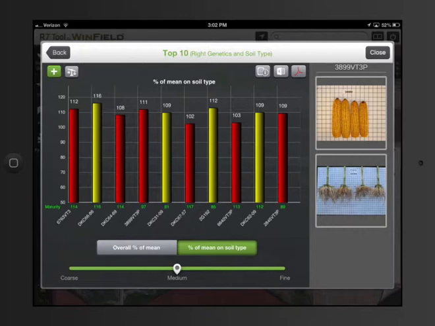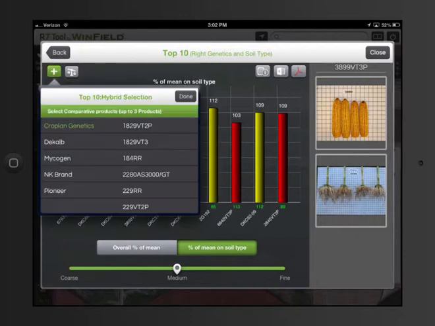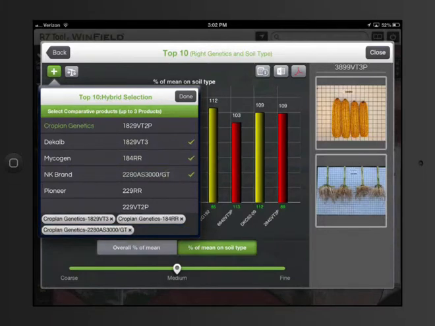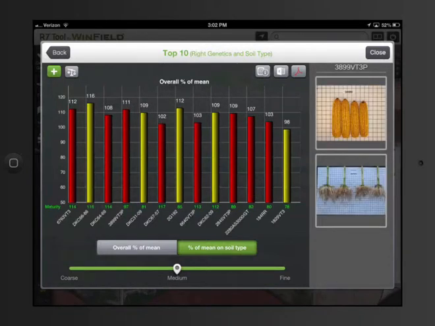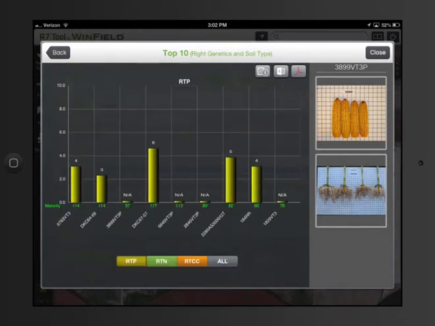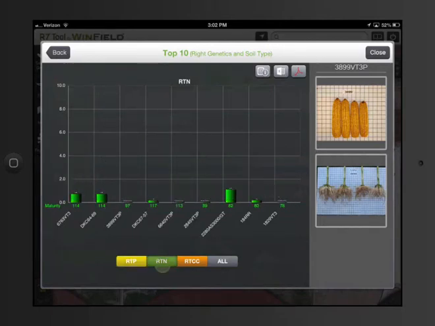Once I've selected ones that I want to move to the next stage and look at some of the response scores, on the top left I can decide if I want to add additional products. When I add those and I hit done, they're added to my bar graph. And I can select those, and if I want to move to the next response score page, I can hit the compare icon on the top left. That brings me to the screen that I can look at the response scores, whether it's the population nitrogen or corn on corn response. If I want to look at all of them, I can do that as well.